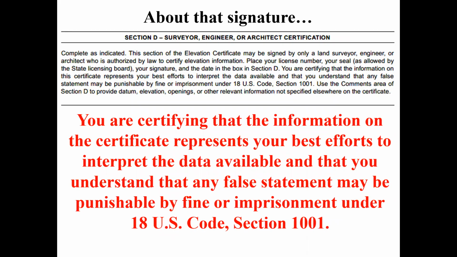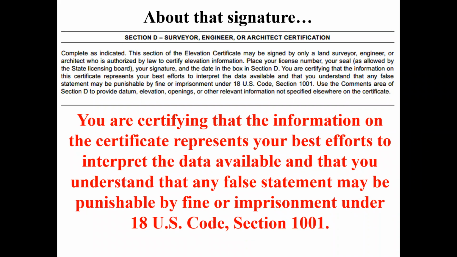Okay, and about that signature, I'm sure any surveyor on here knows this, that you are liable, you're putting your license on here, and it is a crime to put any false information on an elevation certificate. It's a crime. You could face prison time or a fine. So I really doubt anyone on this call has done something like that. I think Steve has only told me about one particular surveyor that he believes falsified information on purpose, but of course we don't want to see that. And false information usually gets found out, and it's not going to help with insurance costs. It's only going to create problems.